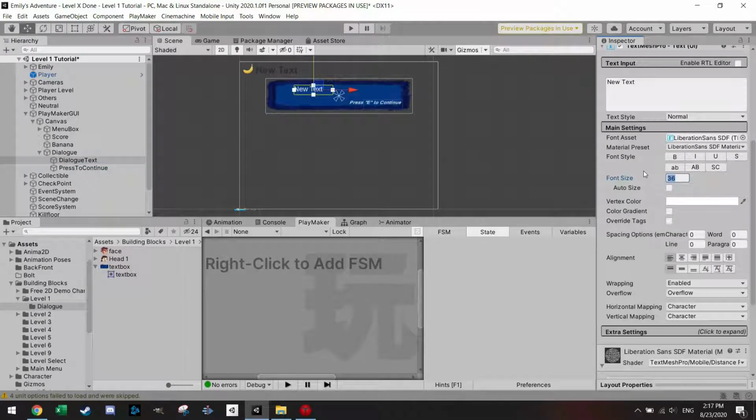And the dialog text, I just want to start here, which was this 24. Let's make it the same size. And let's make it bold. Now, of course, you can use within Text Mesh Pro all kinds of different fonts, so make sure to use this wisely. And I just wanted to fill in here. Whoops, I'm gonna drag this down, as you can see.